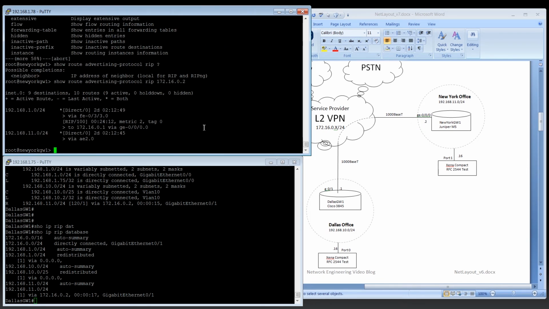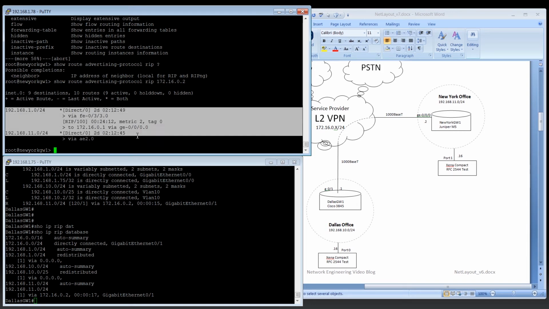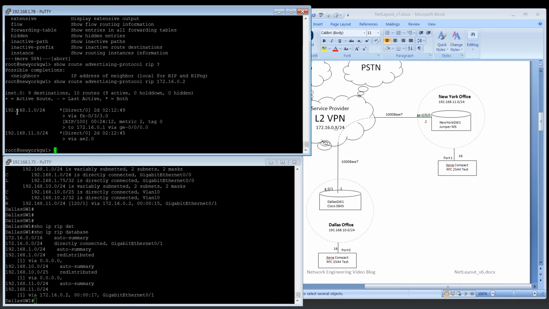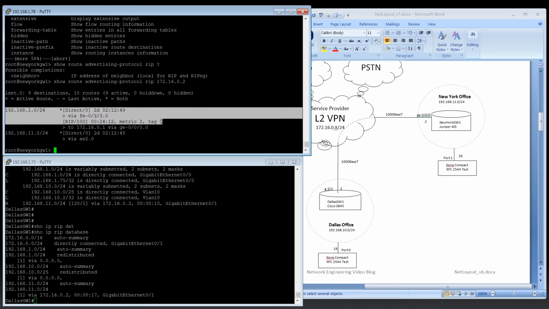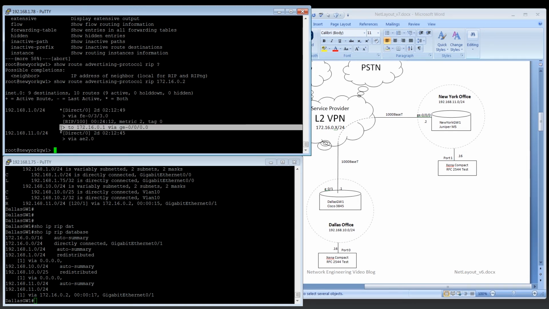All right. Okay, so this is what he's advertising. So this is what's being sent out that interface, if that makes sense. And it looks like he is metric 2. That's interesting. Oh, that's right. We did tell it to redistribute the direct. Yeah, that's right. So he is advertising his default gateway as well.